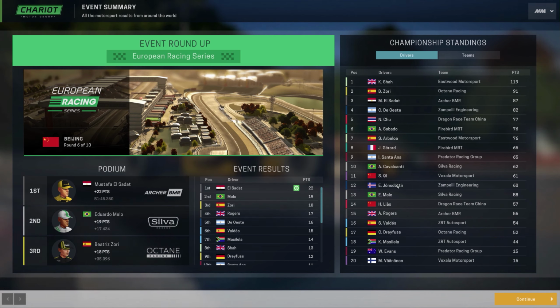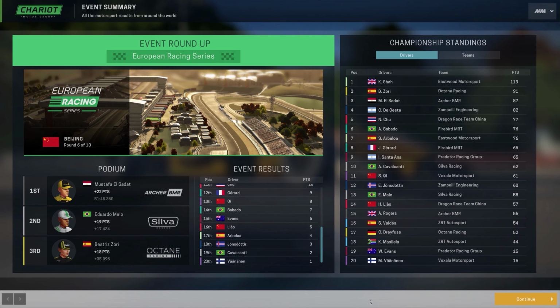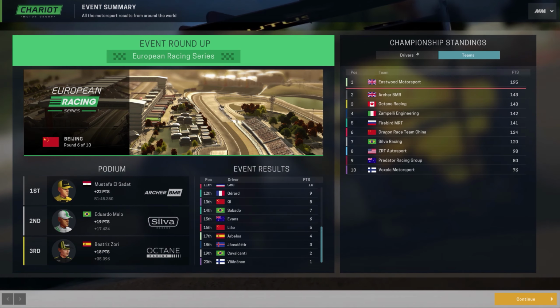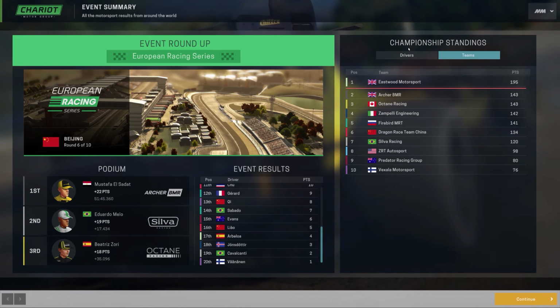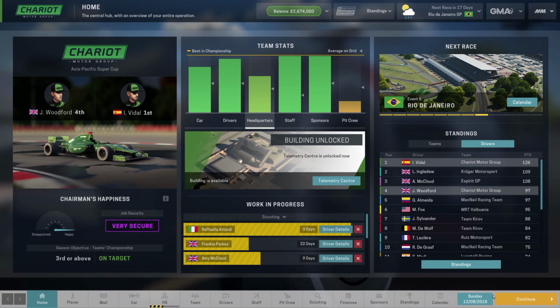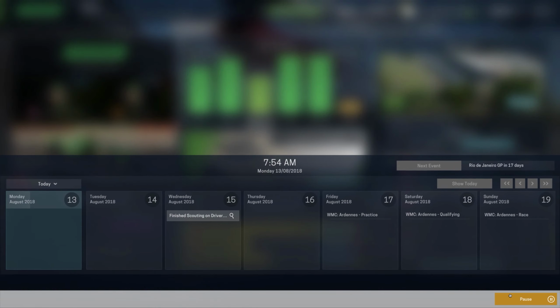Oh, they're not doing very good at all. Look at that. They are a pretty shocking performance right now. In the Teams Championship, Vexala's last. Ooh, ouch. They've not been able to find a suitable replacement then. Christ alive. We'll crack on here.